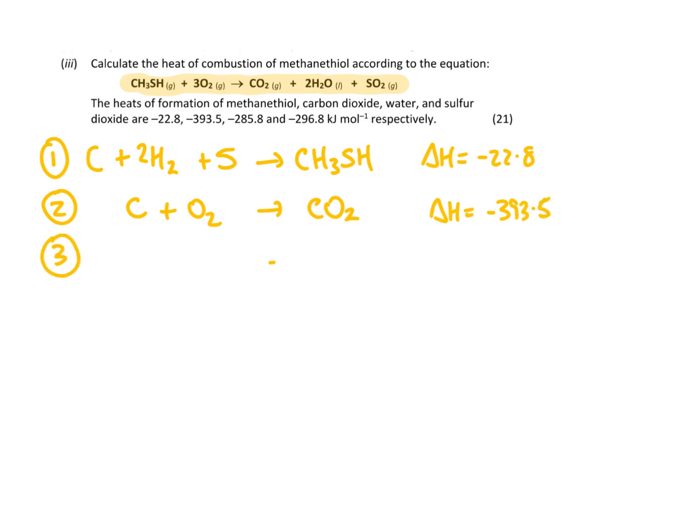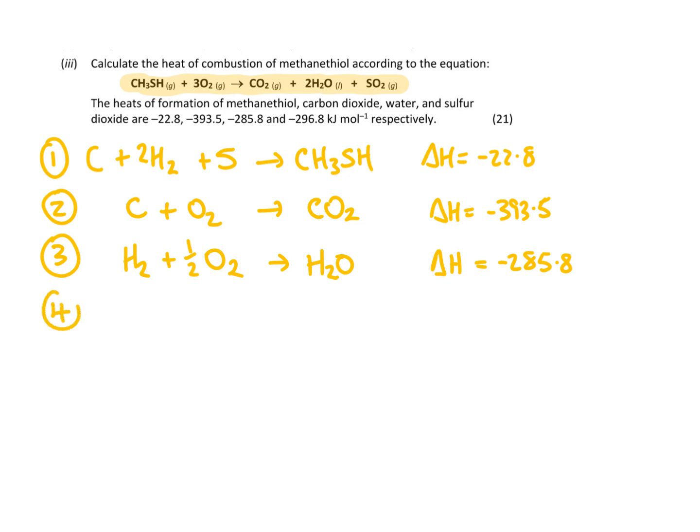The third equation then is for water, and we know water is H2O, and the elements that react in their standard states for water are hydrogen and oxygen. Now here we need to be careful because we can see that the oxygens are not balanced, but we can't increase the number of oxygens in our product because we always want to produce 1 mole of our product in heat of formation. So what we are going to do instead is change the number of oxygens to a half O2. And now that equation is balanced and it satisfies our heat of formation definition with a heat of minus 285.8.